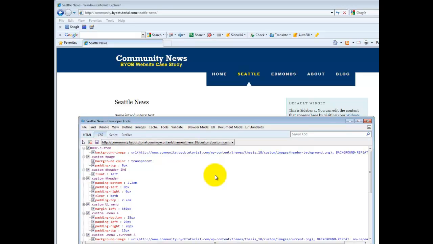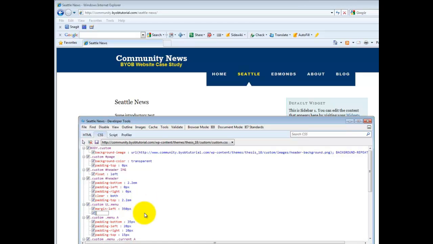You know, it's because we need to explicitly set, I forgot, in Internet Explorer, that's the one IE thing in Thesis. Thesis has an IE only style sheet, and it sets the width of the menu to be 100%. I think that's what it is. I think we just need to give it an explicit width. So call it width colon, that looks like it's about 500 pixels, 500 px.